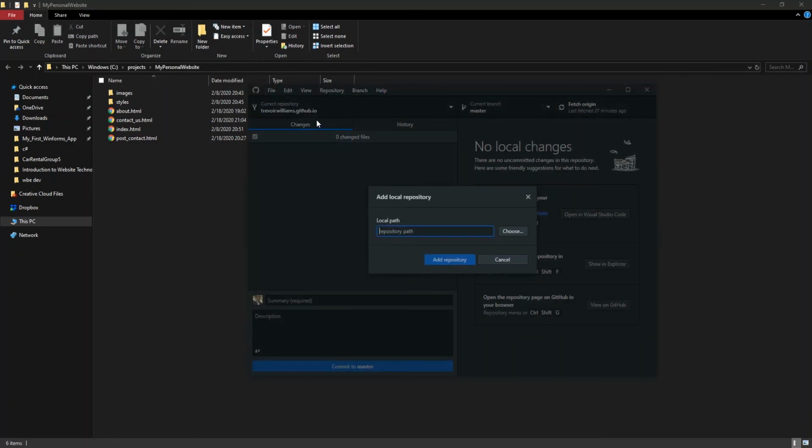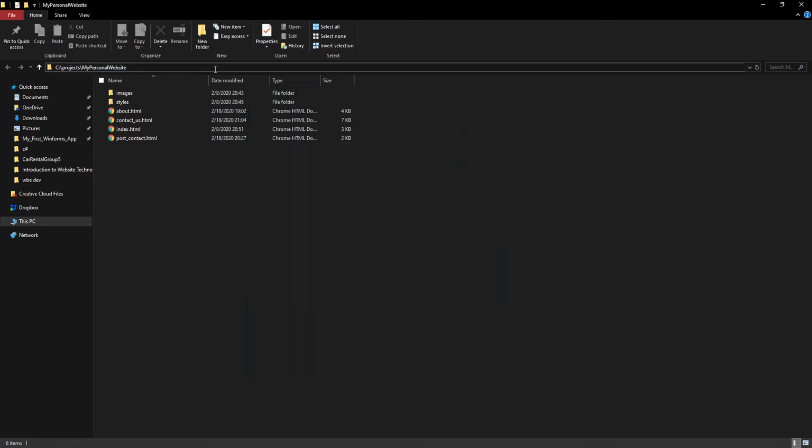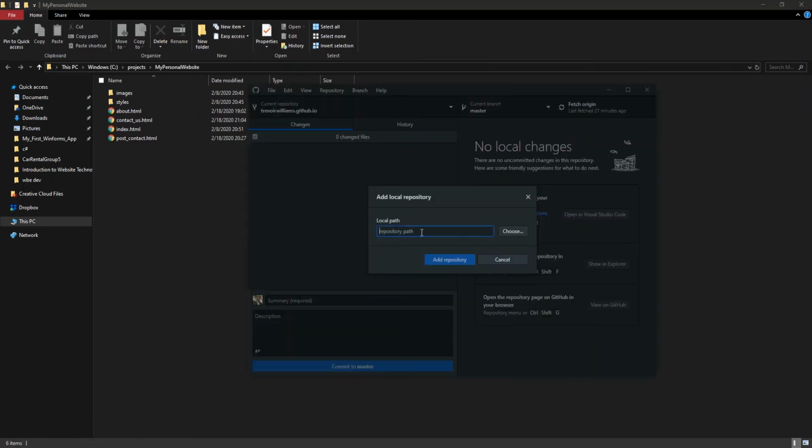And then we want to browse to where the repository is. So our local repository is the path of our website, whatever folder you have been using to build this website up until now. I can easily just copy the path from the Windows Explorer instead of trying to browse and find it, and I can just paste it here as a repository path.